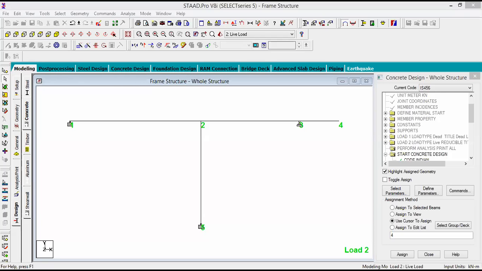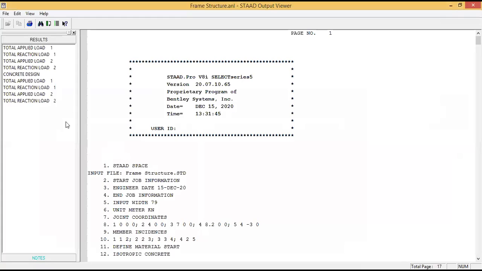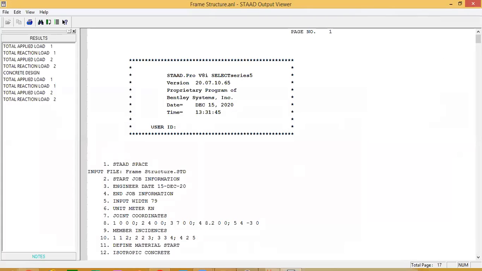So now I will share once again the Staad.Pro. Just a second. Whether the output file is visible to all of you, just please check. If it is not, please let me know. Not visible. Okay, wait. That means I have to share that output file structure. Yes. Now, is it visible? Yes. Thank you.